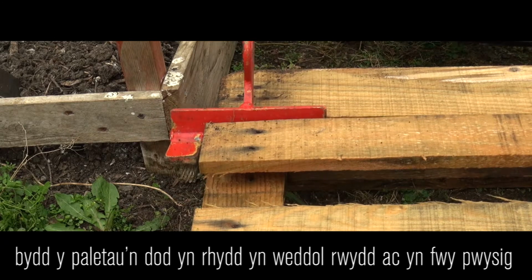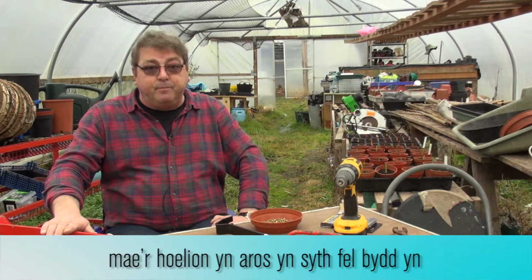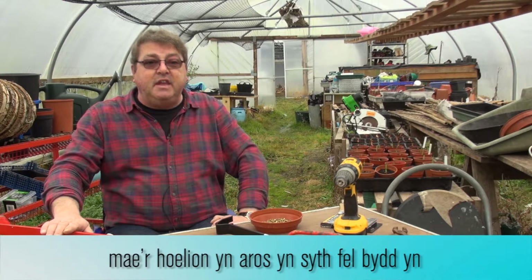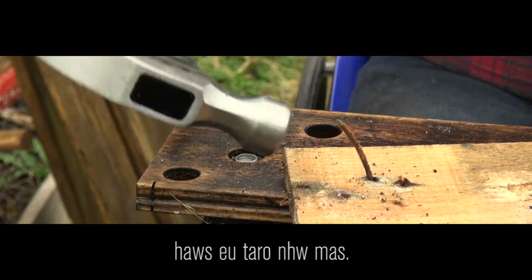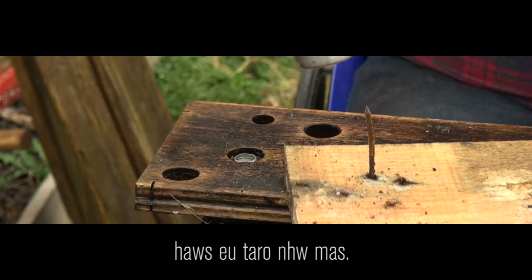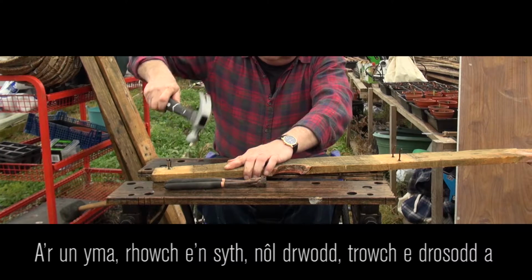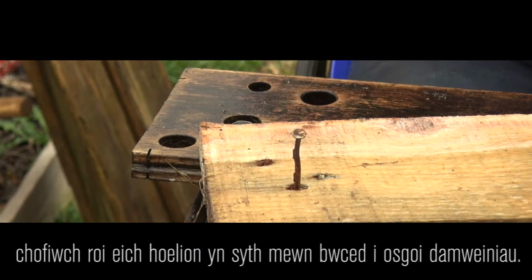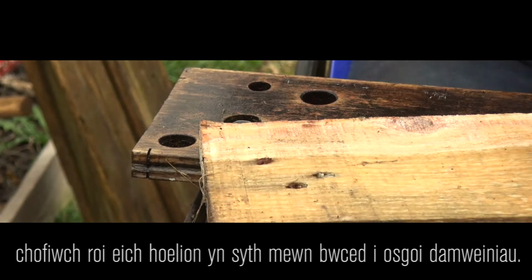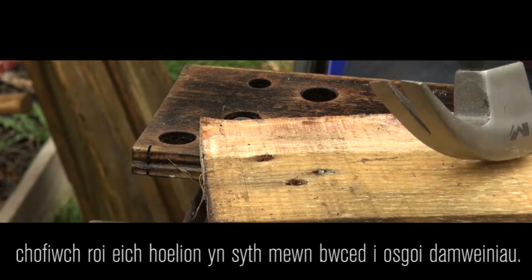Push down, and the pallets come away pretty easily, and the nails, more importantly, stay straight, so it's easy to hit them out. And this one here, straighten him up, back through, turn it over, and don't forget, pop your nails straight in the bucket, because we don't want accidents.